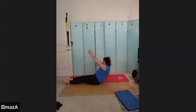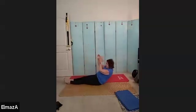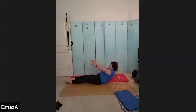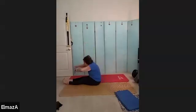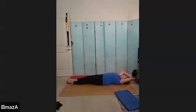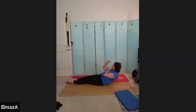Inhale up and reach to the sky. Take it across those feet. Bring it back up to the sky and curl it all the way down. Here comes number 7. Inhale and exhale. Take it across. Lift it back up into that exhale. Then you add an inhale here and you bring it all the way down. You've got 3 more. Inhale, exhale. Take it across. Always a gentle lift. Never jerking up. And bring it back down.